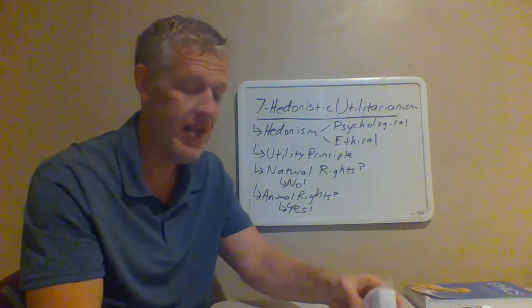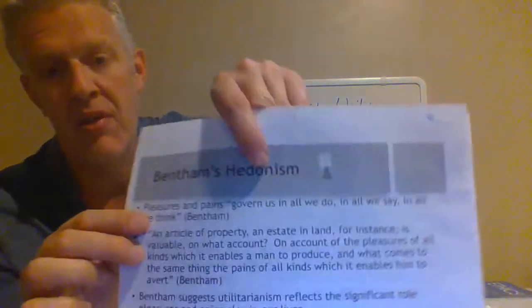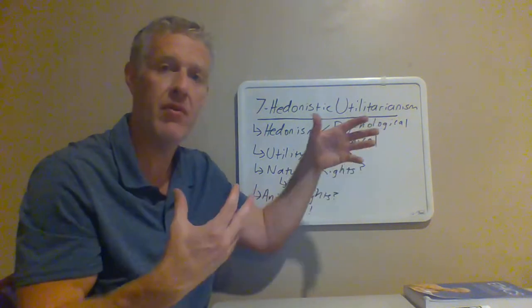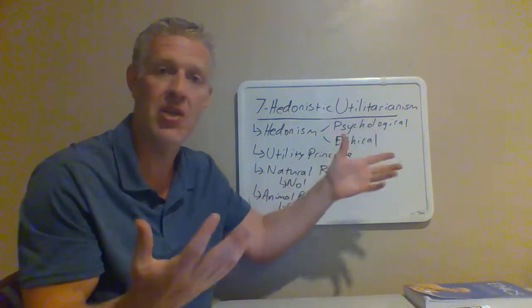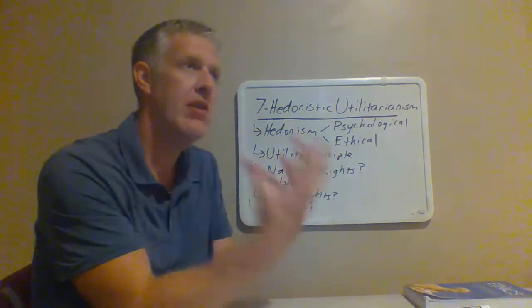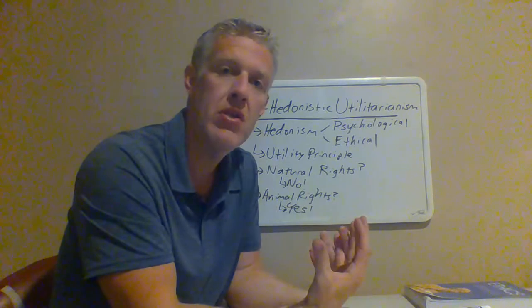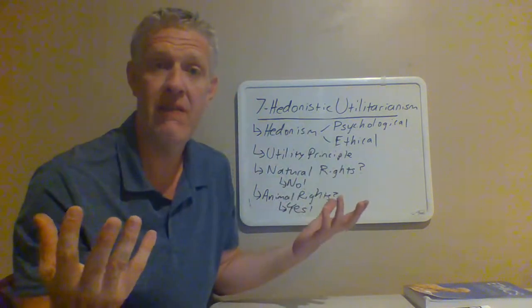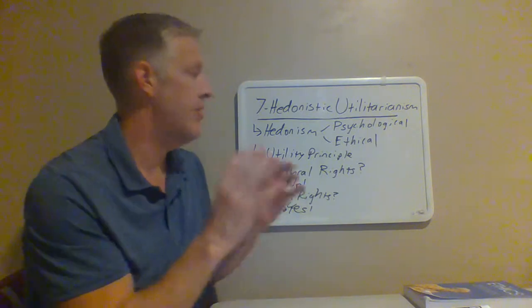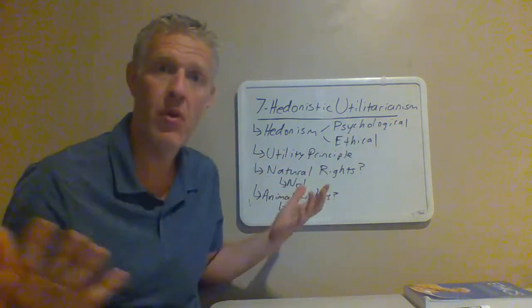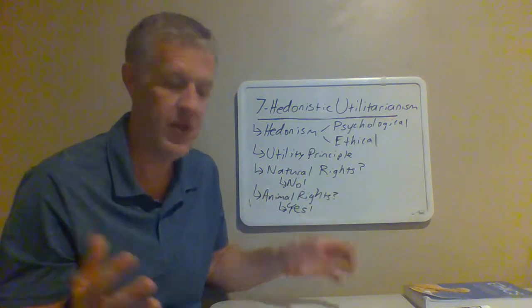Okay, and so again, those first two quotes that I mentioned on this slide are indicative of his psychological hedonism. And then he's going to use these kinds of observations as a foundation for the utilitarianism that he's going to advance. So based on this psychological hedonism, he's going to say we ought to do the kinds of things that will help us promote this facilitation of pleasure and this avoidance of pain.